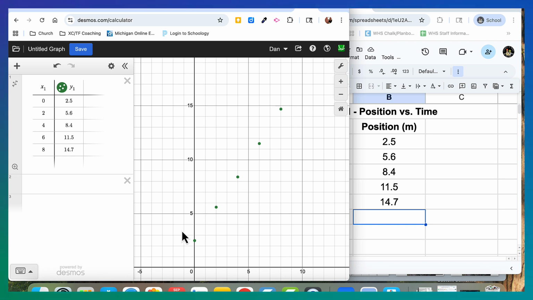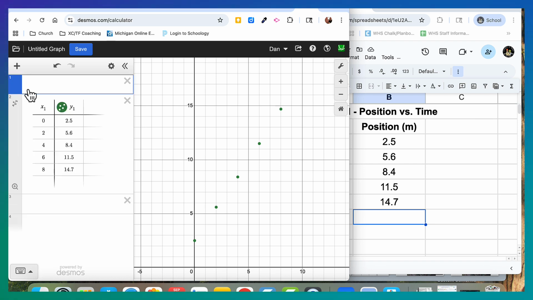But we want to do more than just plot the points. What we want to do is find that line of best fit. So next we go in here and we add an item. In this case, we're going to add an expression, so f of x. And we're going to find out if this works, if it's above or below. What we need to do is make sure that it fits the equation. So this is pretty linear.